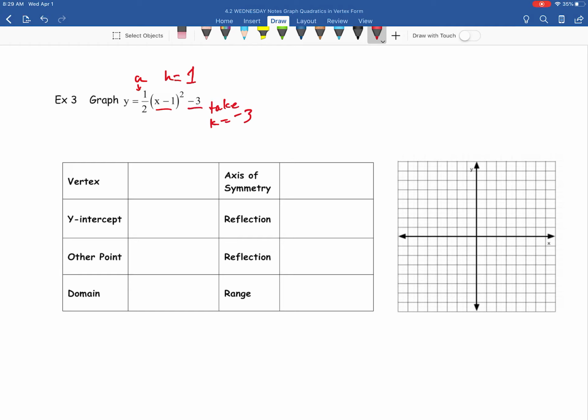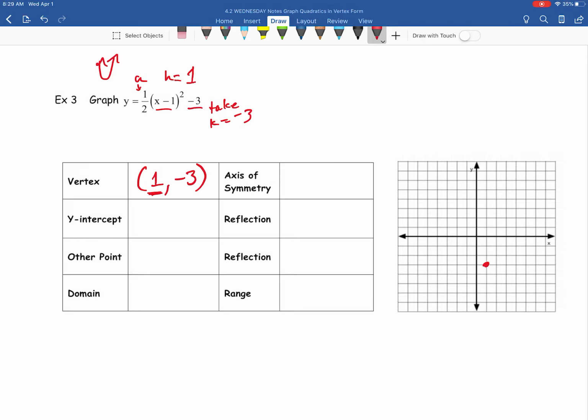And as a result, for our parabola, because A is positive like that, you should see a U going up like that, just like standard form. But our vertex we do now know as 1, -3. So going ahead and plotting that, we have 1, -3 located right there.